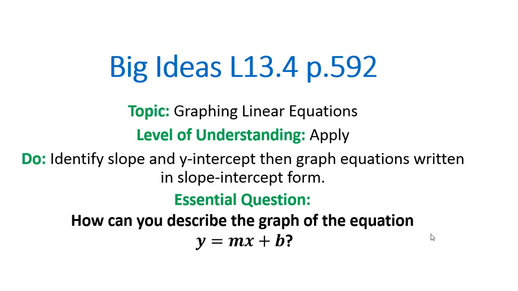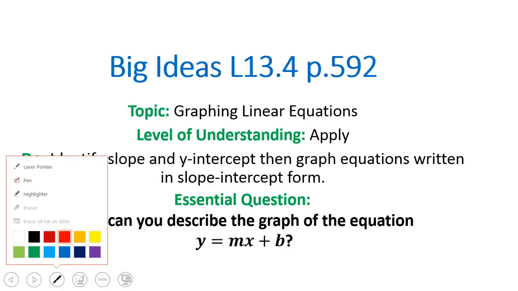And this is a very critical lesson in our graphing of linear equations, Unit 13. This is lesson 13.4, page 592 in your Big Ideas, where we're going to identify and apply what we learned to find slope and a y-intercept. Then we're going to graph equations in this form, which we call slope-intercept form. Ladies and gentlemen, our essential question: how can you describe the graph of the equation y equals mx plus b?